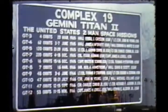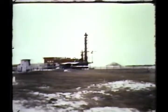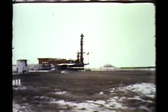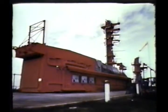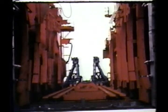But for Launch Pad 19, there is no future. The job is finished and the pad is abandoned. No longer will skilled hands check out fuel lines and electrical circuits here. No longer will space travelers walk to this place in search of accomplishing the fantastic. No longer will the eyes of the world focus here.